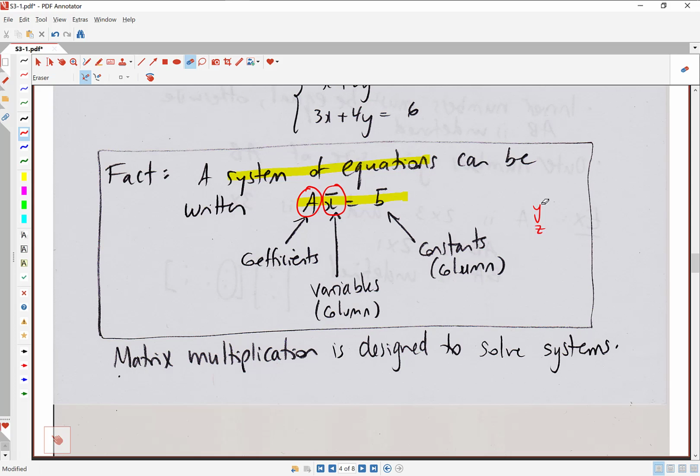And we have to insist on that just so that when we multiply A with x, that matrix multiplication is defined. And then on the right side, we have b, which is just a vector containing the constants from the right side of the system. And that is always written up as a column. It has to be a column just because it has to match the size of what we're getting on the left side. So we now have this really concise way of writing up a system of equations in matrix form. Just Ax = b represents that system. So the main takeaway here is that matrix multiplication is designed to help us solve systems.